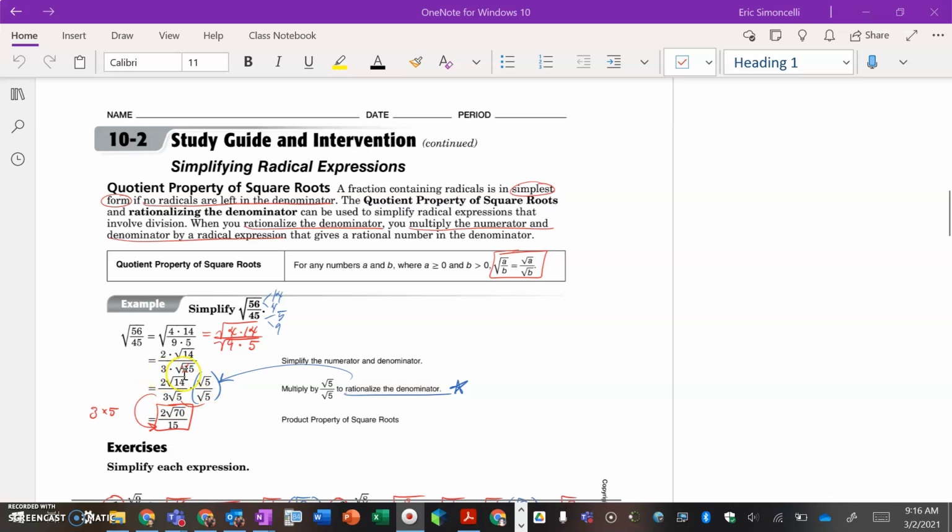Now, it does work out where you cannot leave a square root in the denominator of a fraction. So what we do is something called rationalizing the denominator. Again, we've discussed this, but multiplying both numerator and denominator by root 5, as you see here, what you'll get in the denominator is root 5 times itself, which is just simply root 25 or 5. You already see that 3, so 3 times 5 then gives you in the denominator 15. The numerator is simply 2. 14 times 5 under the root is simply 70. So final answer, 2 root 70 all over 15.